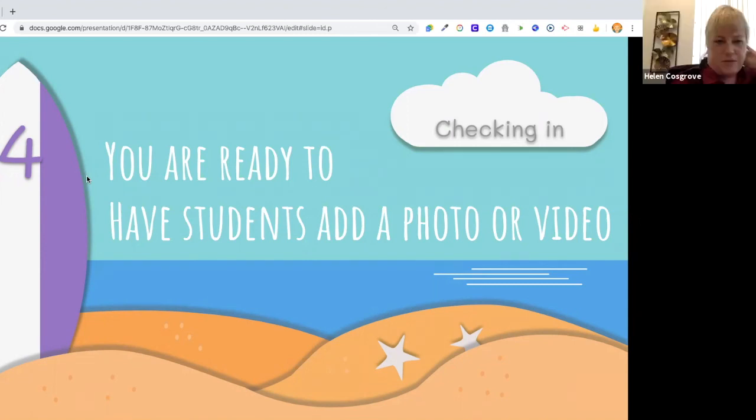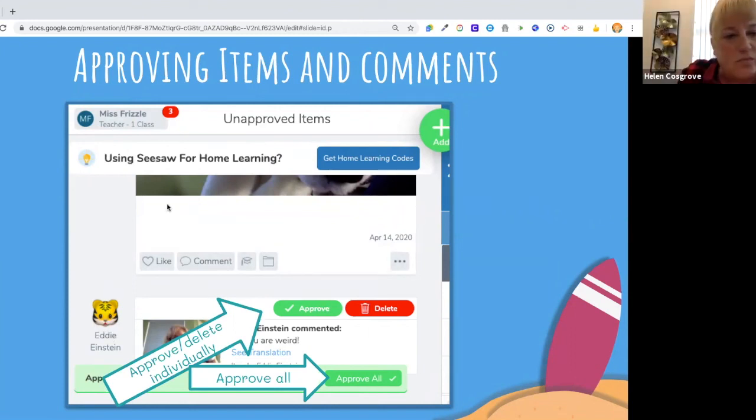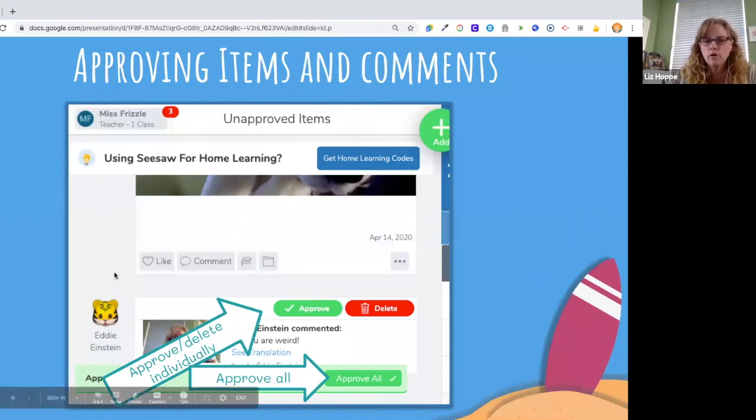Okay. If you're not sure who sent you something, can it be approved to capture who sent it and then you choose to share it with everyone? Does that make sense? As soon as you share it, you'll be able to see though. Hang on, let me go back to the approving slide. I can see right here that this was Eddie Einstein's comment. So it shows on the left side. And if I were able to scroll up on this picture, I would see the person who submitted it right here. So you can always see on the left side.